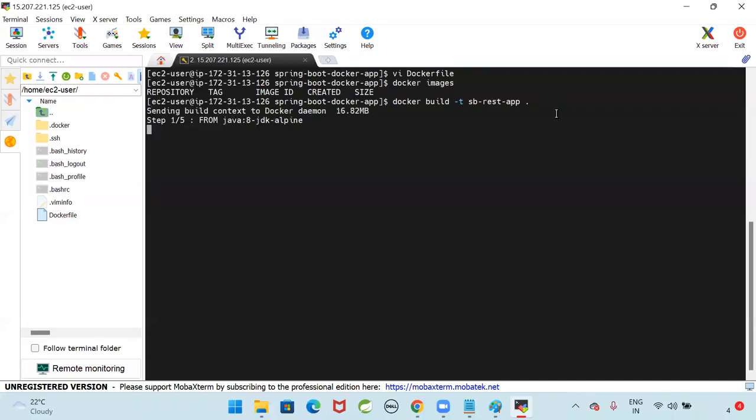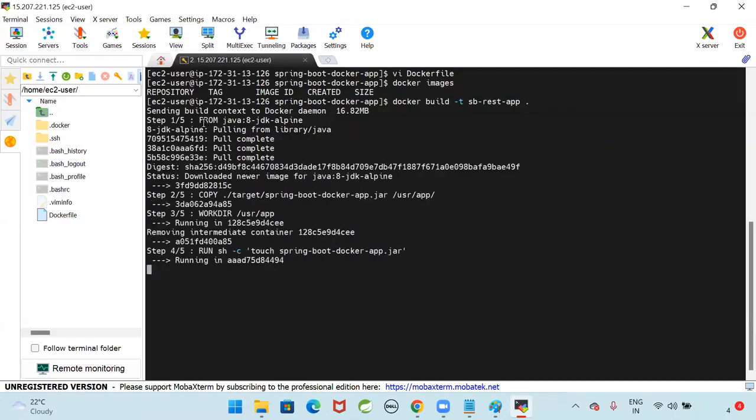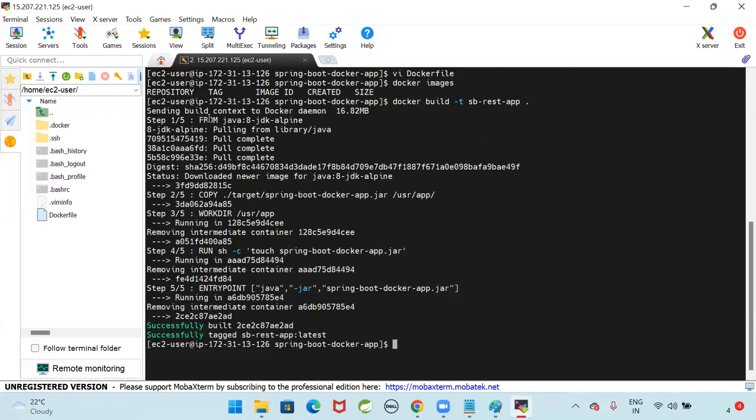It is creating one image. See the steps now. Java 8. It is pulling Java from the library. First step is Java from the library. So image created successfully with a name called sb-rest-app. See here, step 1, from base image Java. So it pulled the Java image from the library.